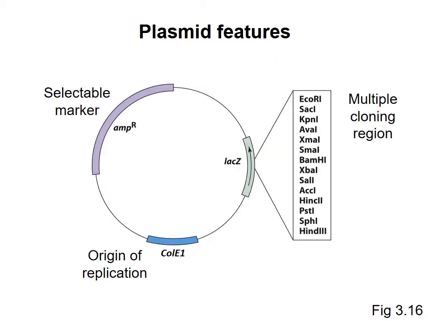Some common features of bacterial plasmids are shown here. The plasmid must contain a replication origin so that the plasmid can be copied and spread to both daughter cells when the cell divides. It is very helpful to have a selectable marker on the plasmid, which is a gene that allows you to distinguish between cells that have the plasmid from cells that do not. Often the selectable marker is a gene that confers resistance to an antibiotic. If the cells are grown in media containing that antibiotic, cells that don't have the plasmid will die, but cells containing the plasmid will survive.